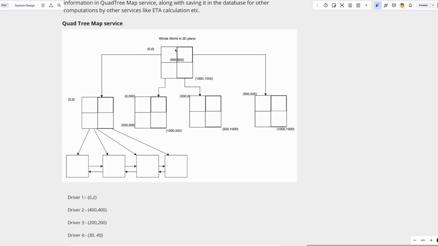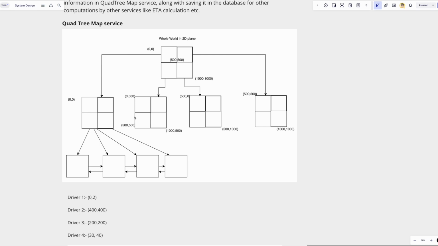So if I assume that our whole earth is on a 2D plane, and it's a matrix of 1,000 by 1,000, I am going to split it into four quadrants, with coordinates like this, which you can easily understand.